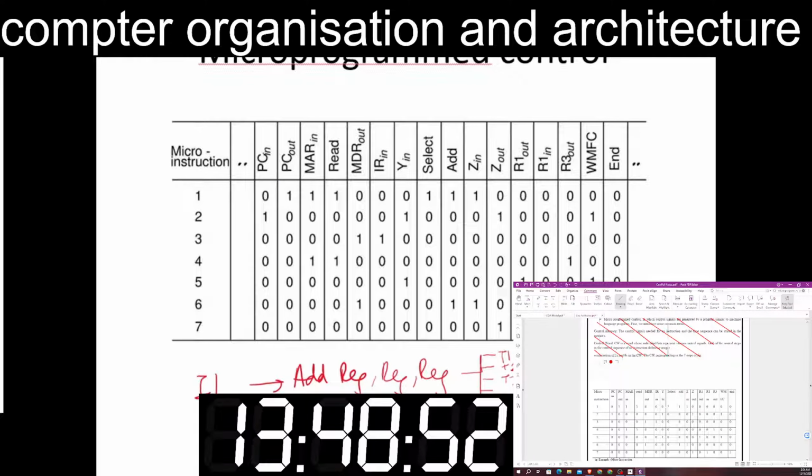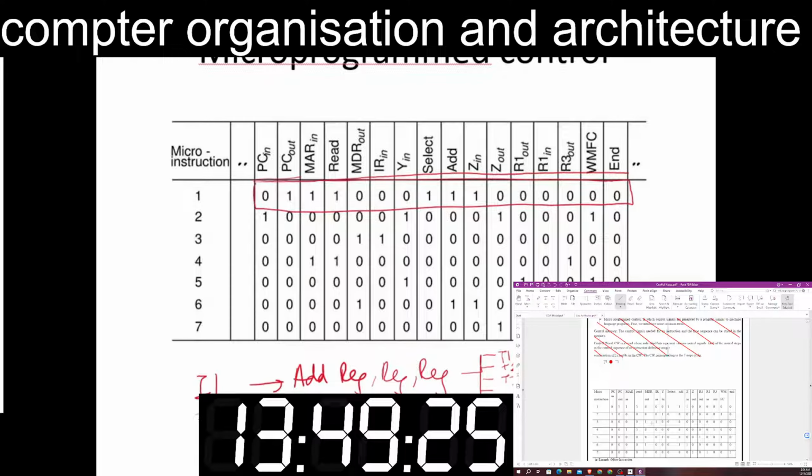So for the execution of this machine instruction, this set of micro instructions will be stored in the control store, and each control word, so if suppose there were these many control signals, so the control word is like this.